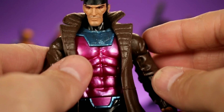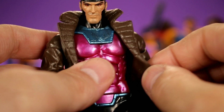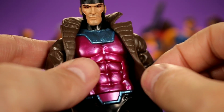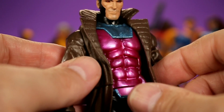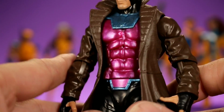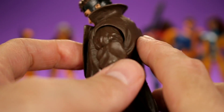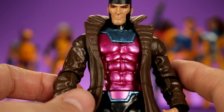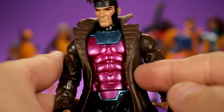And the only reused parts we have here are the shoulders, the arms, and the jacket. I know a lot of people kind of hate on this jacket, but it's kind of hard to blame Hasbro for using this jacket on Gambit because it works perfect. You know, it looks exactly like it should look. I think it looked really good on Multiple Man too. There's some other characters that they've used the jacket on that I felt like it didn't really work, like Phantom X. I think they should have used a different jacket for him, but in Gambit's case it works.